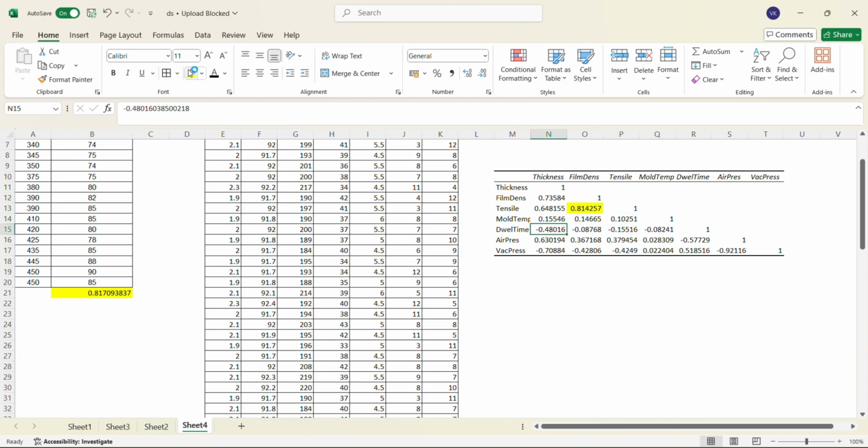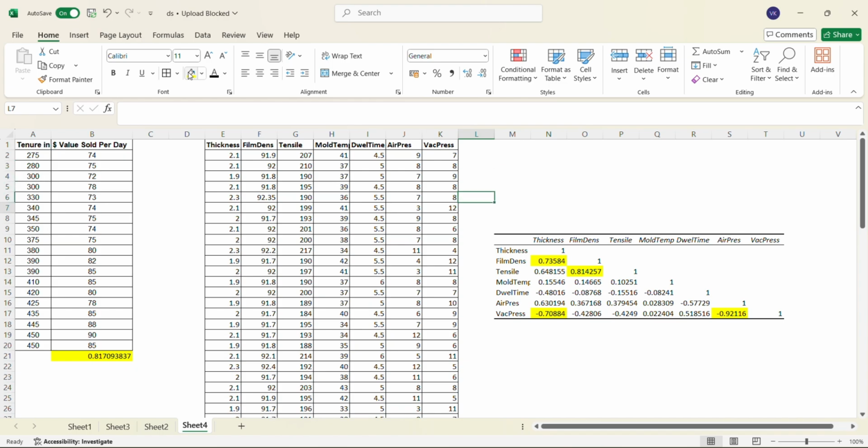Is there any other place where you see multicollinearity, strong correlation among themselves? Yes, vacuum pressure with air pressure has multicollinearity, or strong correlation among themselves. And there are a few borderline scenarios, not up to 0.8 but 0.73, kind of borderline, right? And this is also kind of borderline. So you can do this correlation for all your X's in a single table, and you can get this done in Excel. So this is the option that is available in the Excel plugin.